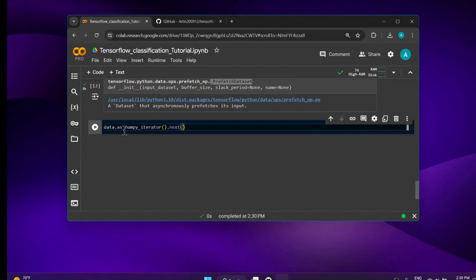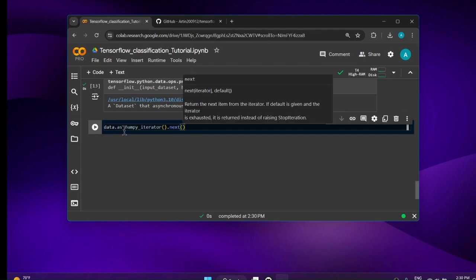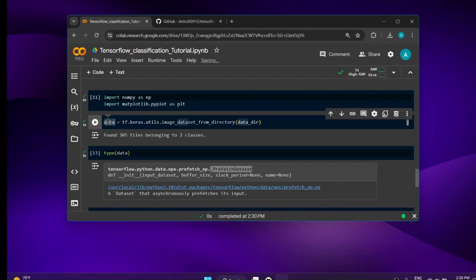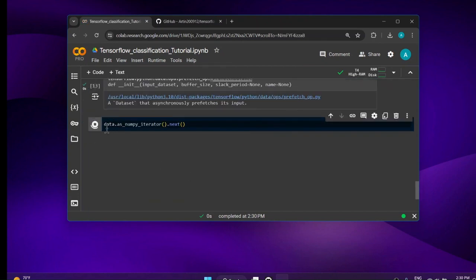So if we do that, we're treating our data variable as actually a ready data set that we can extract batches from. So let's run this.